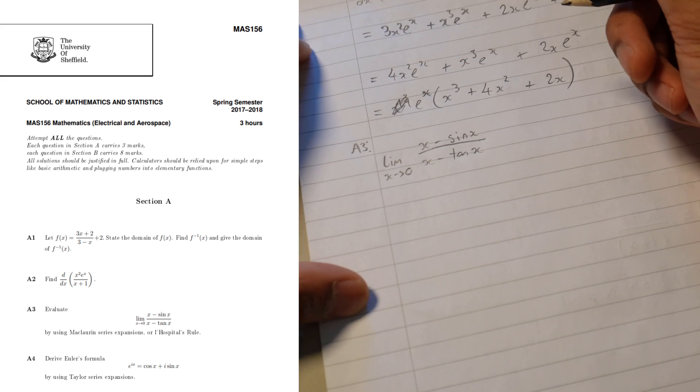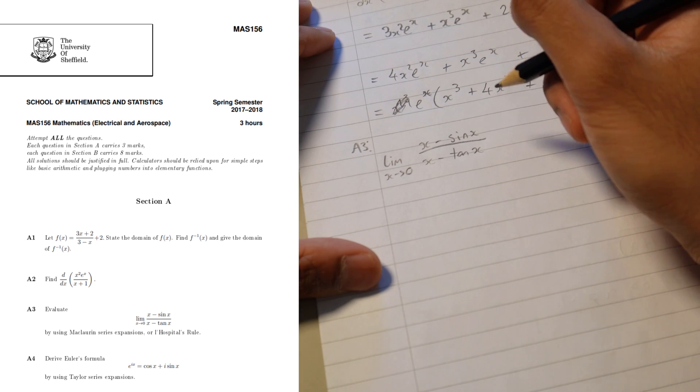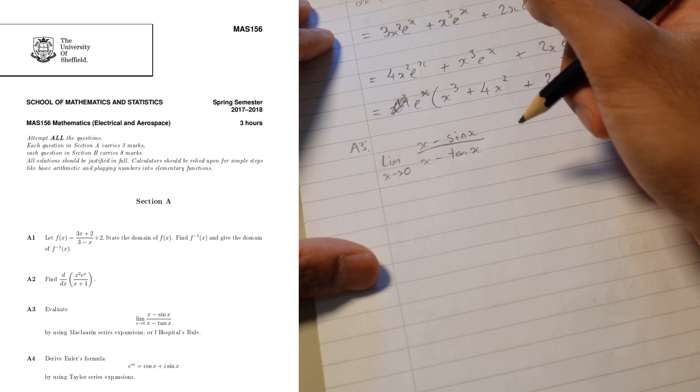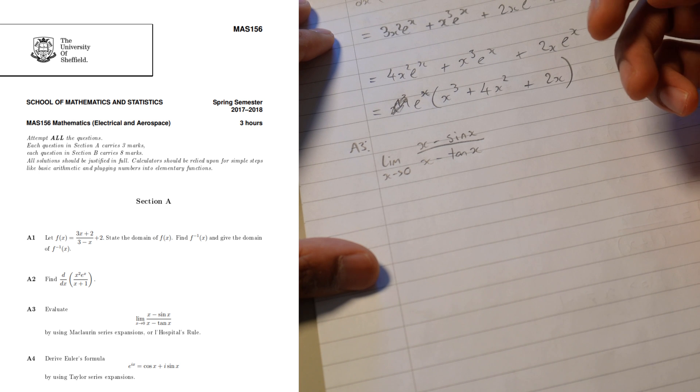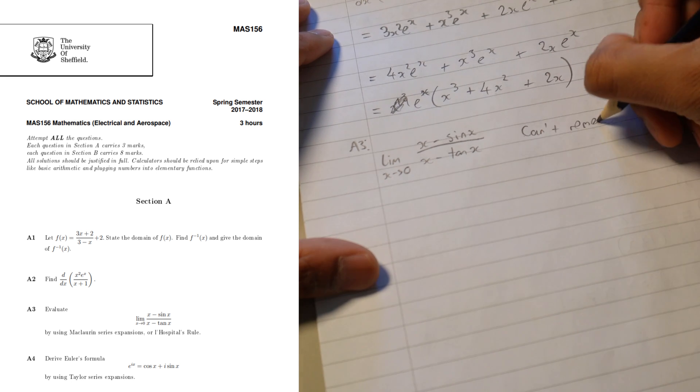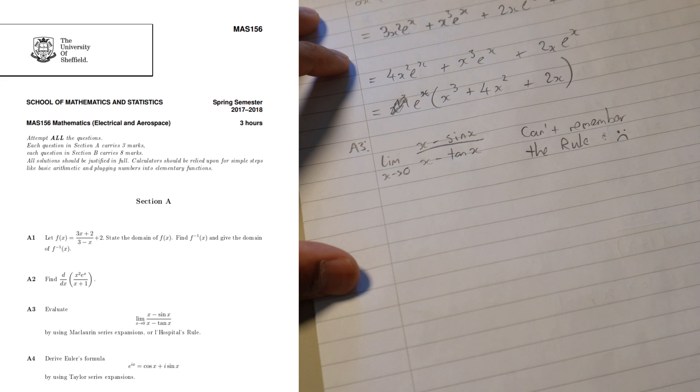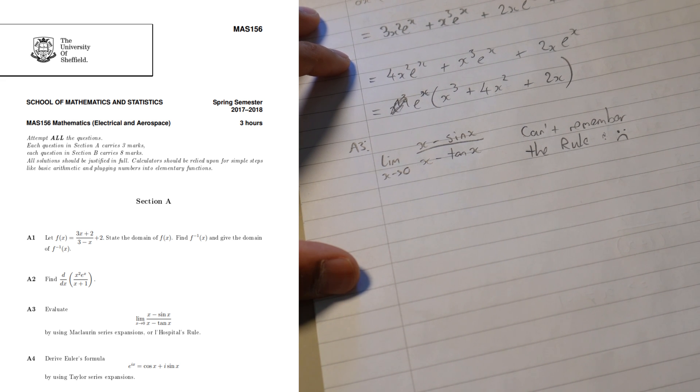This question is to use L'Hopital's rule. I know that you have to differentiate something, either the top or the bottom, however I wasn't sure as to what the actual method was. I understand what it's supposed to do - it's supposed to make it easier to figure out the limit of that function - it's just I couldn't remember the rule at the time.